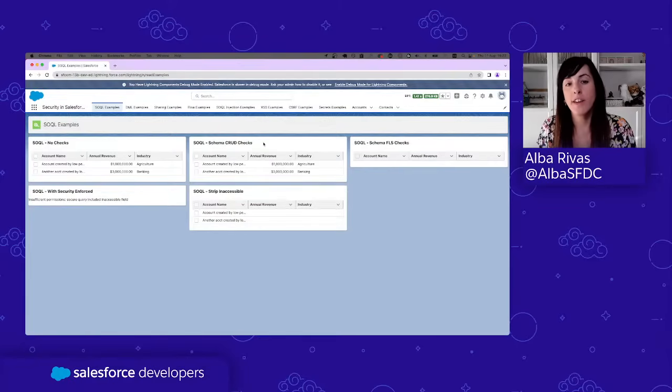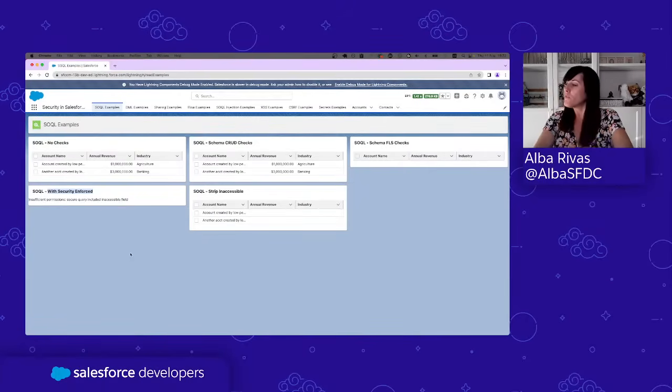Something that changed here also is that now our Lightning Web component, in which we were just doing CRUD checks, the object checks, is showing the records, because here we were not checking for the fields. However, in this component here, we still don't see anything, because here we were doing the FLS checks with the schema methods, and here we were using with security enforced, which checks field level security too.